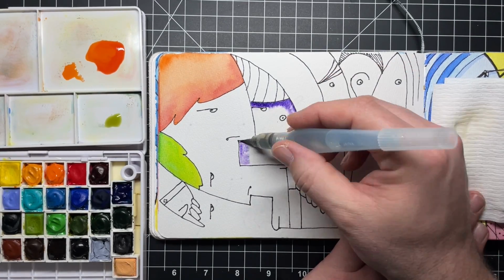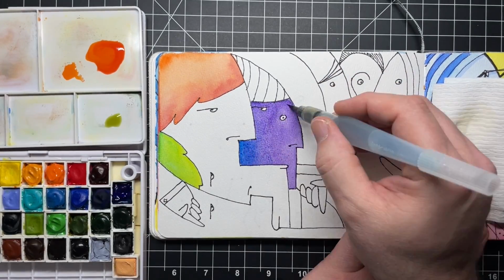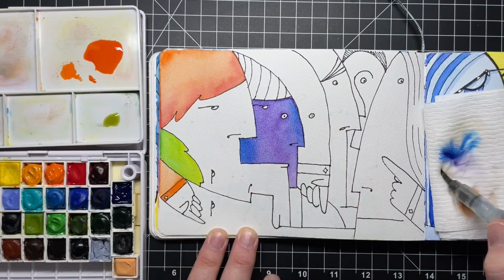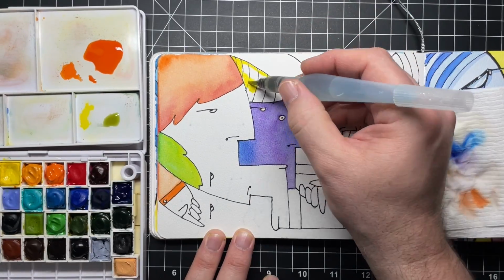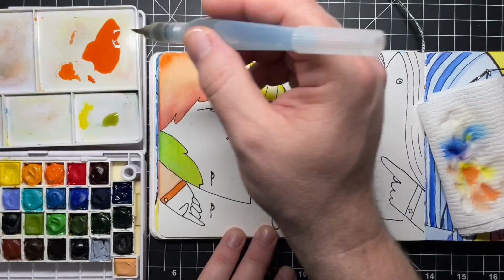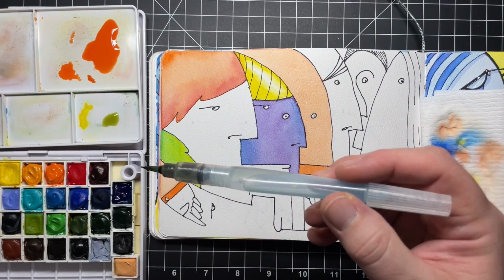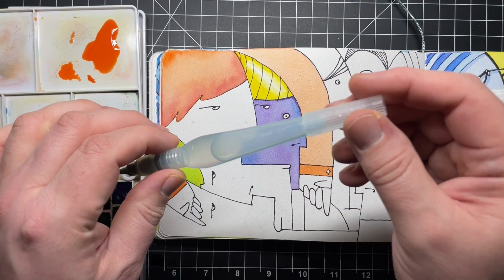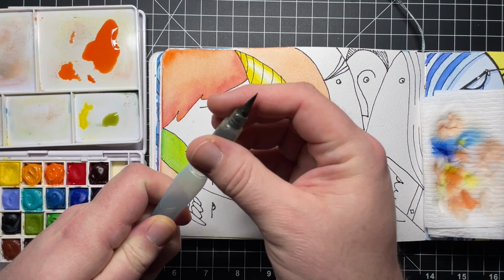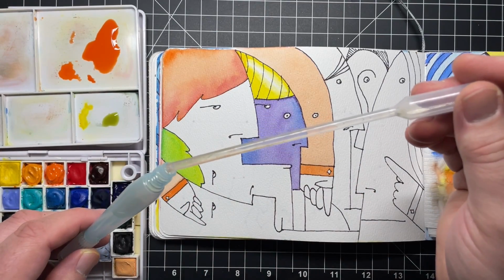And that's what I love about working this way, is that these bristles always stay wet, so I can continually move the colors around. Now again, this piece is for fun and for demonstration. This is not a serious piece. If I were more serious about this piece, I would be paying more attention to details, and if it was a finished piece or a piece for a client or something, I would probably use a traditional paintbrush, because with a traditional paintbrush you're going to have much more control. You're going to have the ability to use a synthetic brush or a natural brush. You can have animal hair brushes if you have those. I don't recommend buying those because I just don't like the whole aspect of it.